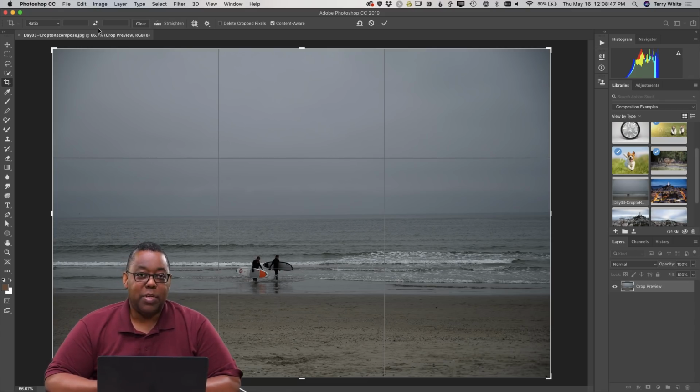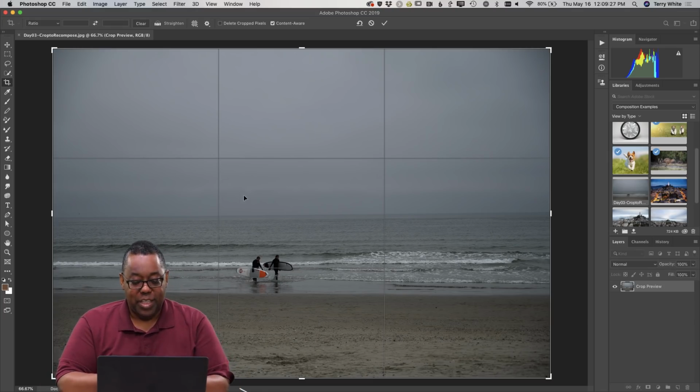And when you're looking to compose a shot in general, no matter if it's a good shot or bad shot, in this case, what you should ask yourself is, what's the subject of the photo? Is the subject of the photo the beach, or the surfers on the beach? I would dare say, since the beach looks so bad and so awful, that the subject has to be the surfers. That's where the interest will lie. In other words, you ask yourself, if the surfers weren't there, would anyone care about this photo? And the answer is no, because the photo's that bad. Did I say it was bad? I think I said it a couple times. All right, let's go ahead and do this.